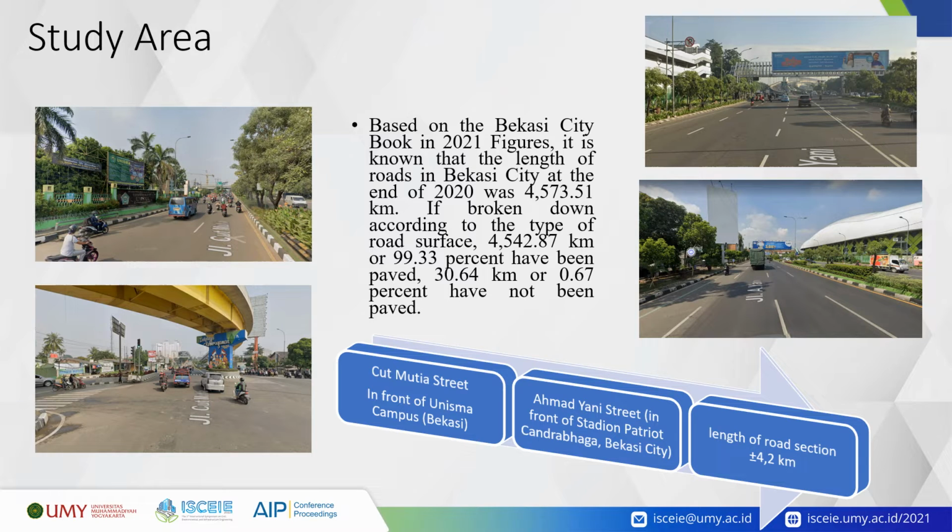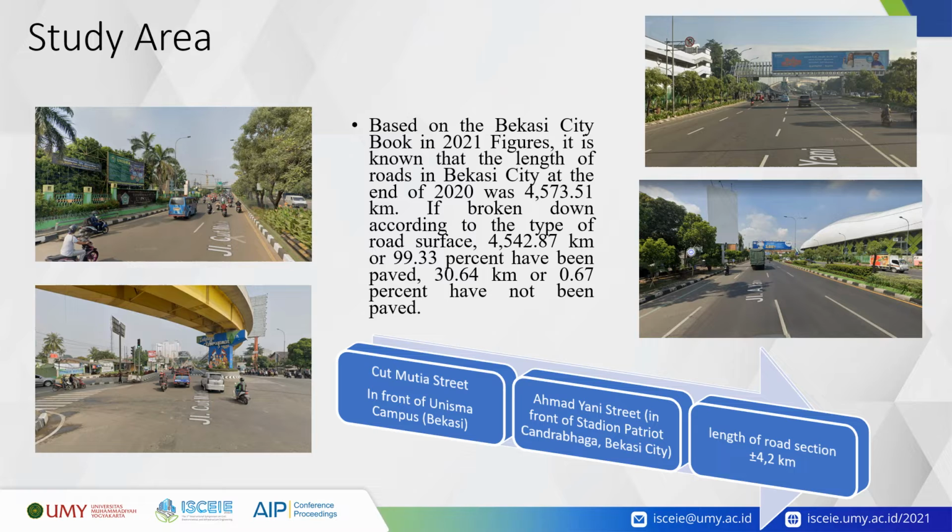Bekasi City is one of the Jakarta buffer cities that are included in the Jabodetabek agglomeration. Of course, this is very influential in the characteristic of the traffic in the city. In this study, not all roads were taken as the study area. Only 2 roads are taken as study area in Bekasi City.